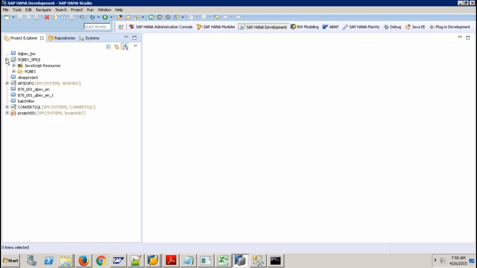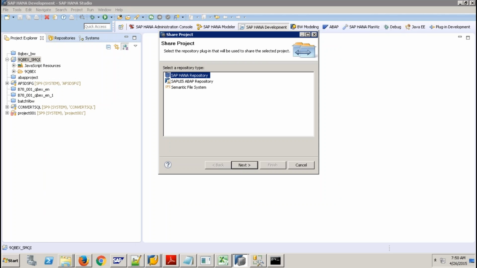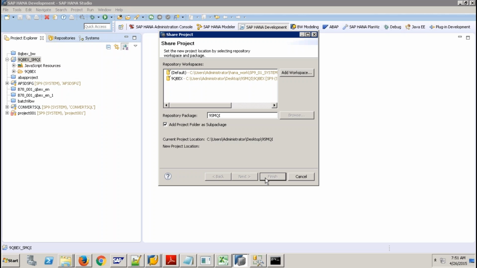So I get this project. Now I would like to activate this project, share this project to the server. I select 9 cubics.